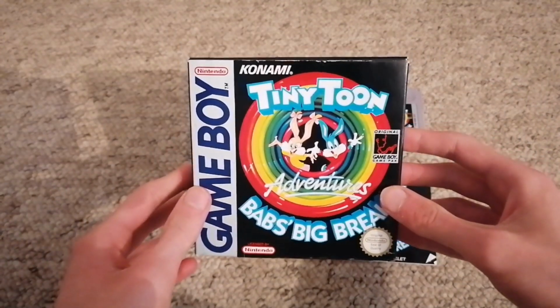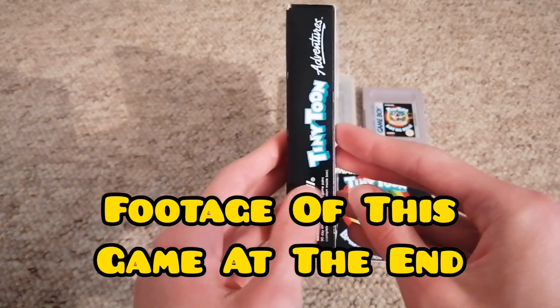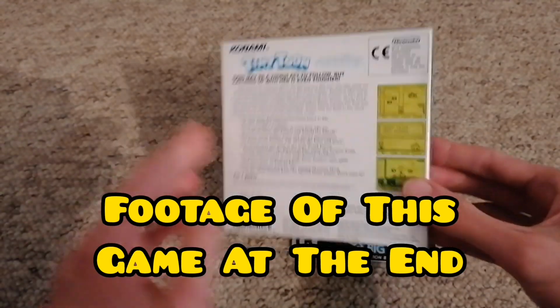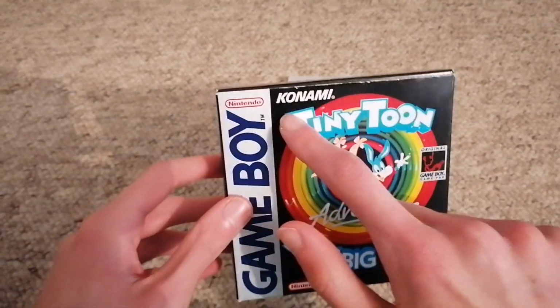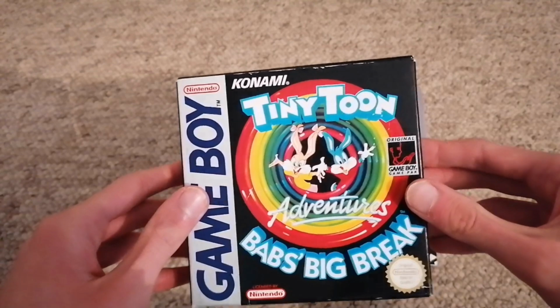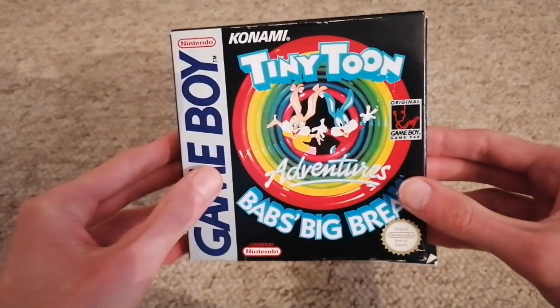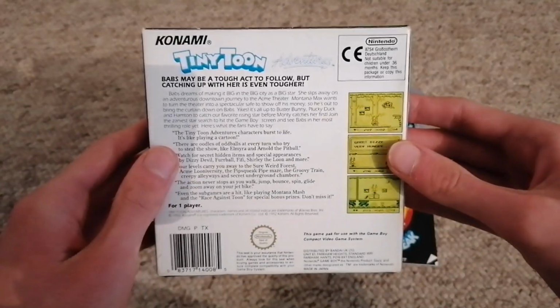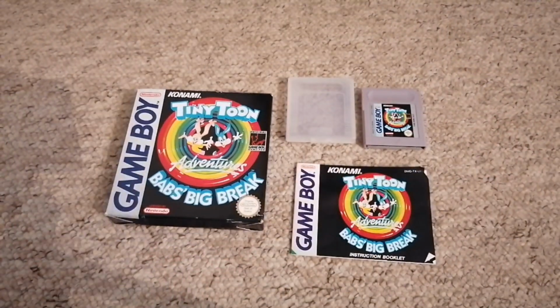Now, I'm not as fussy as other collectors. You can see there's a bit of whitening up here, but apart from that, for an original Game Boy game, which are really hard to find in good condition, I would give this a solid 7.5, 8 out of 10. If it didn't have that line up there, I'd probably say 8.5 out of 10. I would say this is a very, very nice condition copy of this game. And like I said, just one that I've wanted to play for absolutely ages. And this in CEX boxed with manual is a £40 game, and it probably wouldn't be in this good condition. So this is definitely one of my favourite additions from this bundle.